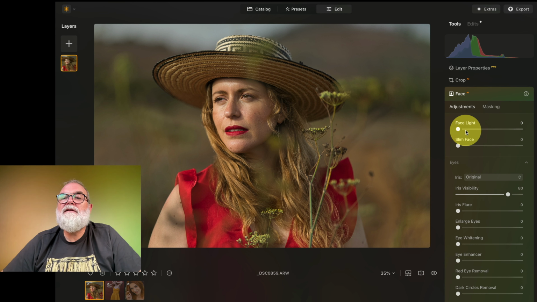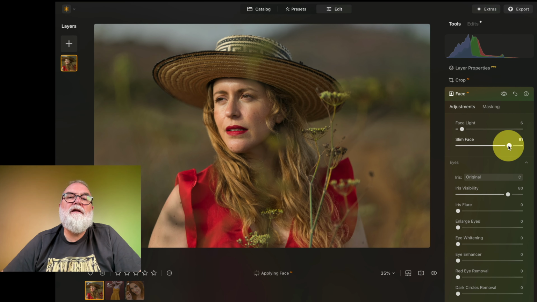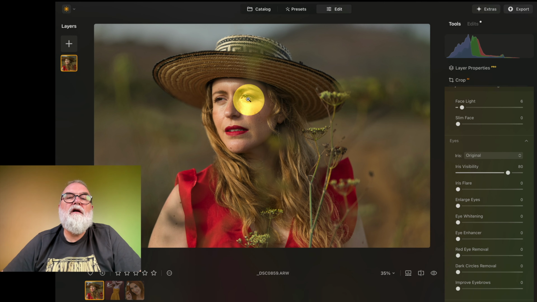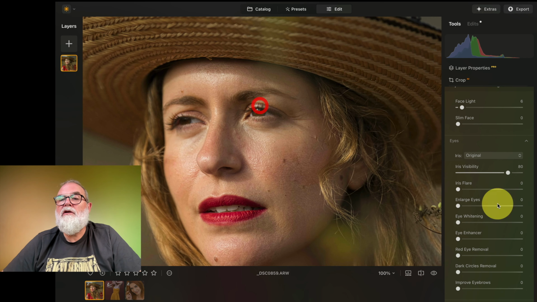To the face light, I like to have a bit of light on the face, okay? Slim face, same thing as before. Obviously, there's no point of doing this. That was okay. I'm going to leave the eye color as original. But yes, I'm going to add some iris flare a bit, and also eye enhancer.